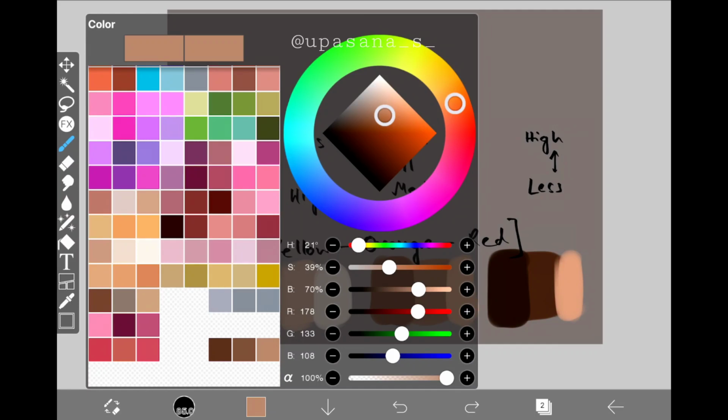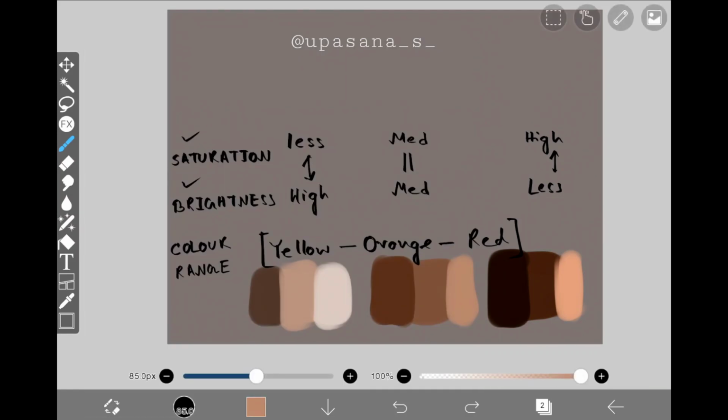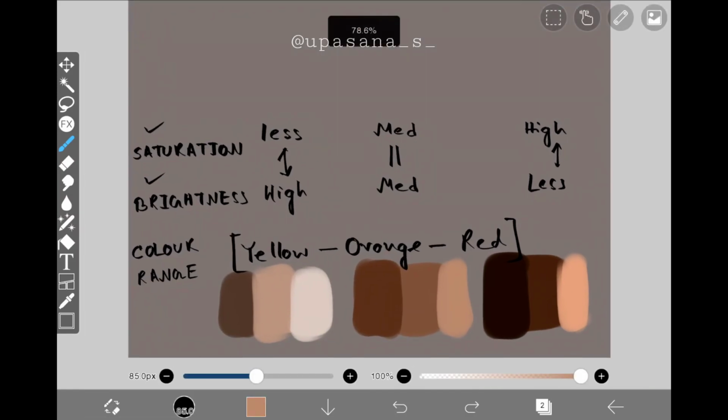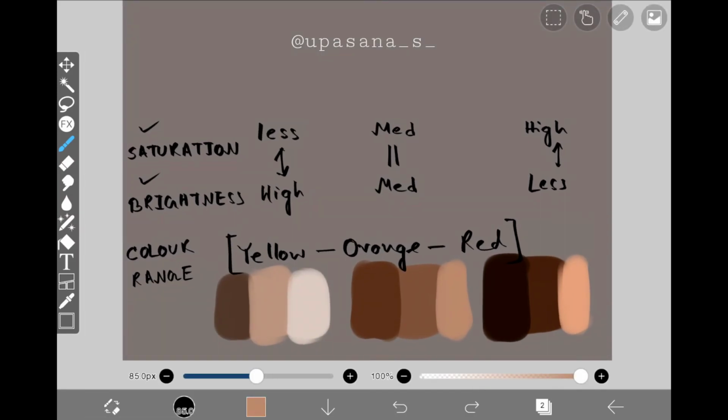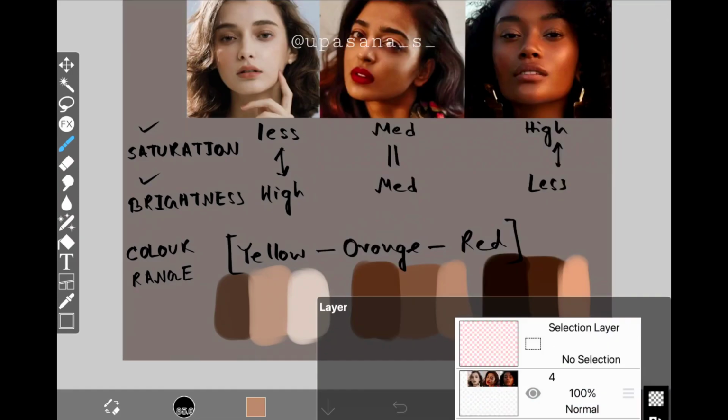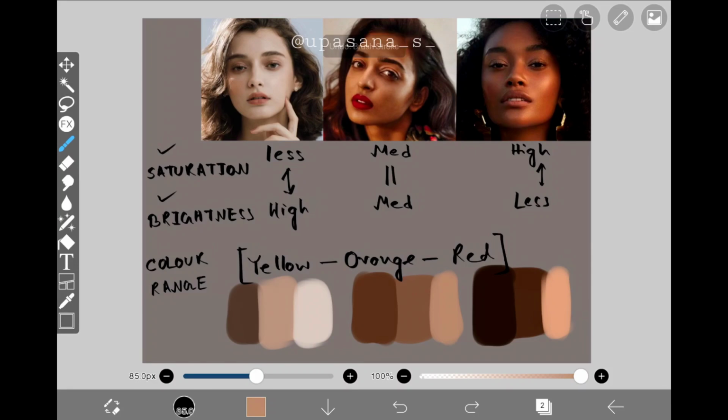And that's it. That's all you need to know. Wasn't that hard, was it? Now you don't have to ask anyone to share their color palette because you can make one on your own. Doesn't that sound cool? So good luck on creating realistic skin color palettes, and I hope it was easy to understand.